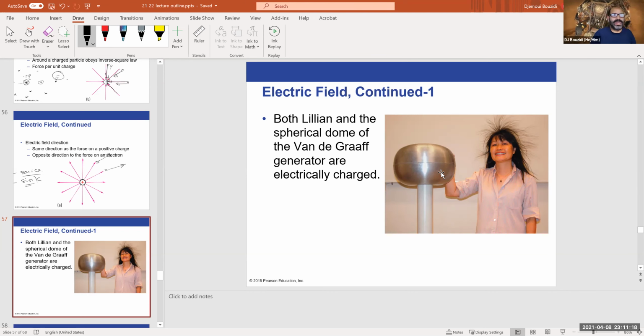If you have long hair, you're going to see your hair going every which way. Obviously, I will be a very bad candidate for it because of my hair. It's not going to work for me. I will feel it, but probably you will not see my hair go crazy like this one.